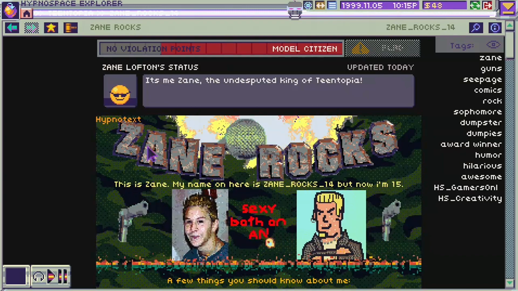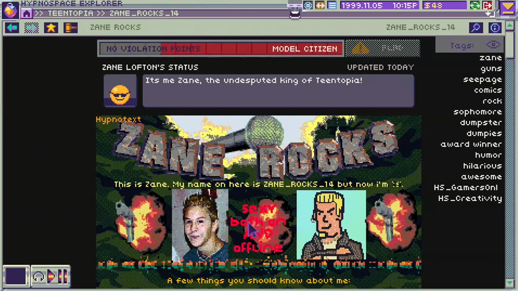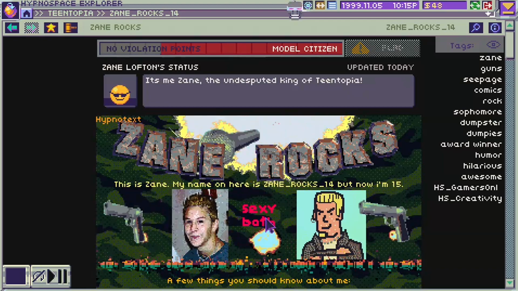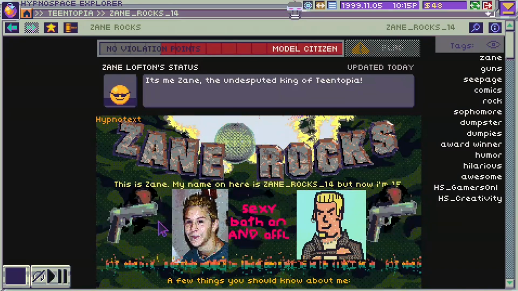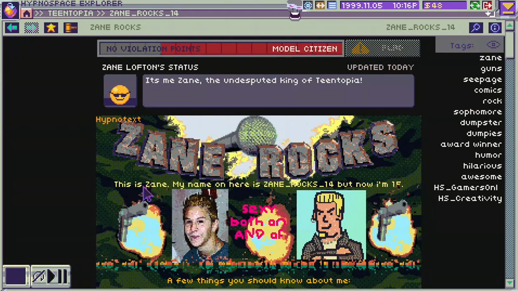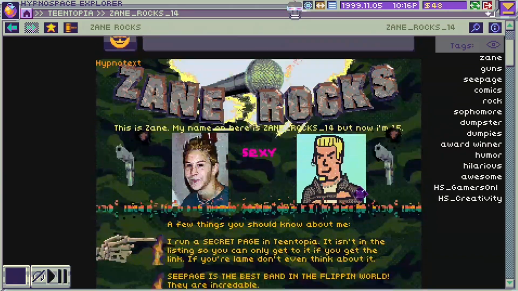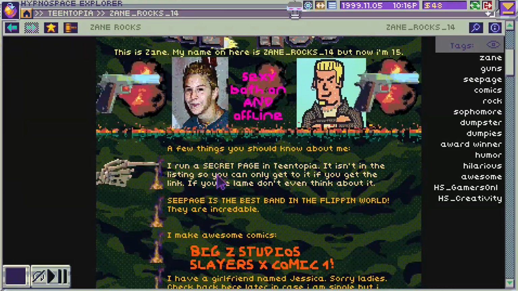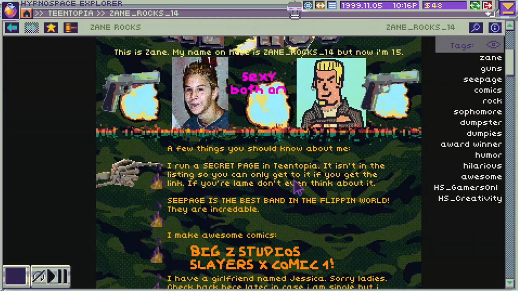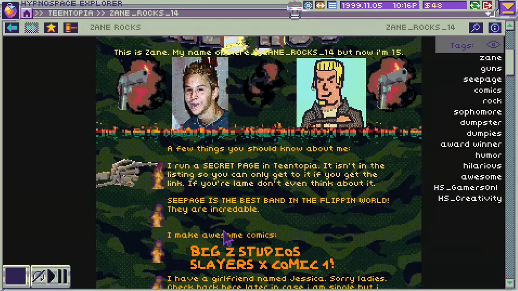Sexy both on and offline. Sexy both on and offline. Sensi. This is Zane. My name on here is ZaneRux_14, but now I'm 15. Secret page in the Teentopia. It isn't in the listing, so you can only get to it if you get the link. If you're lame, don't even think about it.